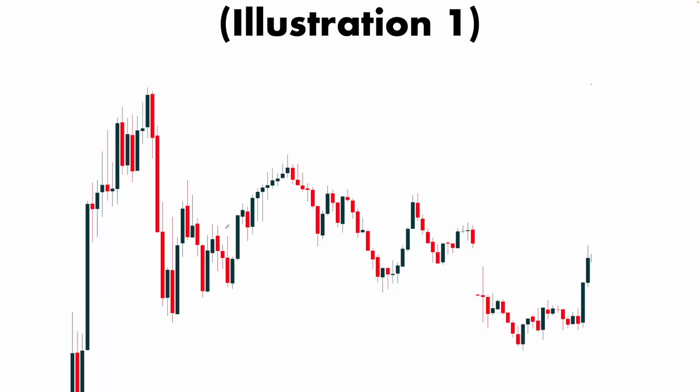So clearly, if we look closely at this example here, we can see that we have this strong move to the downside. Price was very strong to the downside like this, and then we close this fair value gap. Would you buy or sell? And clearly we can see another one here. I know someone will enter a buy here and then put a stop loss there, and then this wick will take him out, because I've been there trading like that. And it doesn't mean even now I don't make mistakes. It happens. I'm a human being.